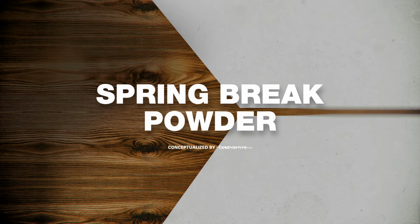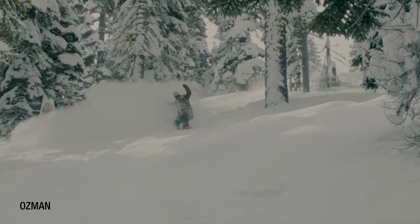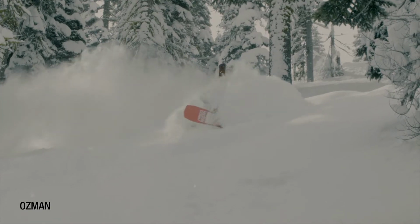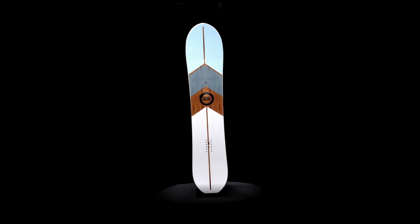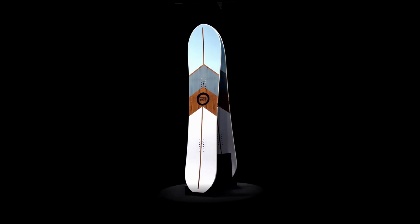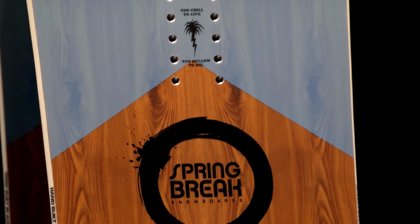Philosophy for the latest Spring Break quiver can be summarized by clean lines and the perfection of design through experimentation and evolution. For 2018, we've gone further than refining existing shapes. We've added two new and progressive shapes to the collection, the 154 Powder Racer and the 158 Powder Glider.